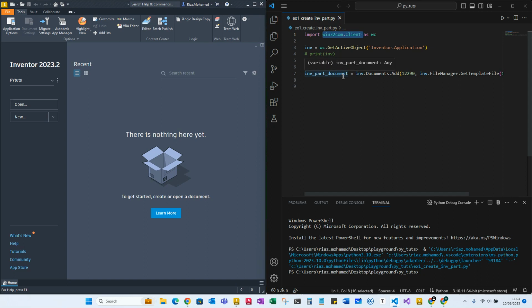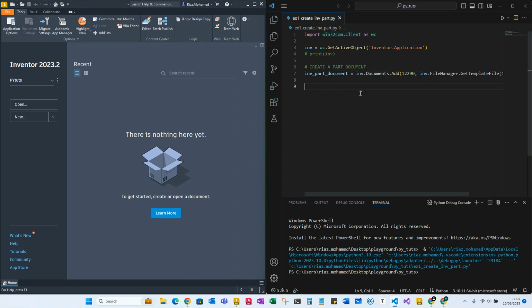Then, using the COM object, we were able to connect to the Inventor documents collection. Within the documents collection, you had to define whether it was a part model that you're trying to create, or an assembly, or a drawing. Then, using the Add method, we added an Inventor part document object to Inventor. So it's in memory.